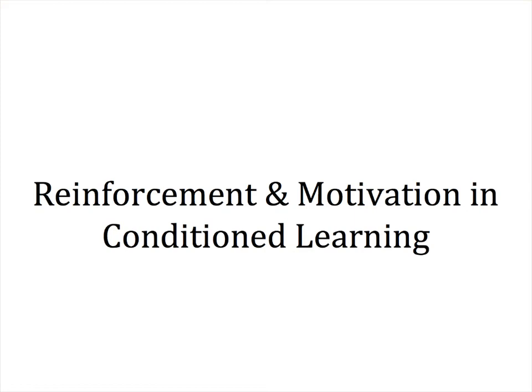As you've read, operant conditioning is a type of learning in which voluntary behavior is strengthened. This happens when the correct behavior is shaped by reinforcement or incorrect behavior is diminished through the use of punishment. In this lesson, we'll explore the concepts of reinforcement and motivation in conditioned learning.